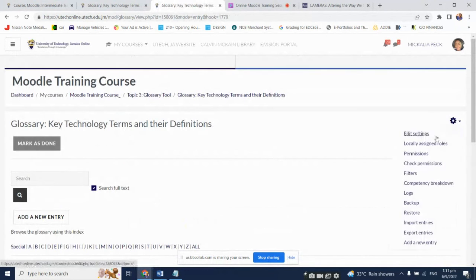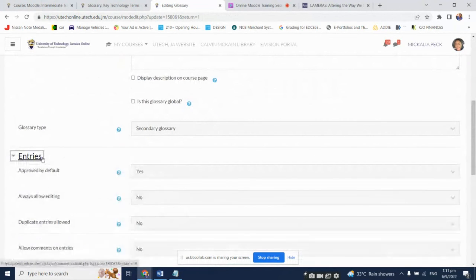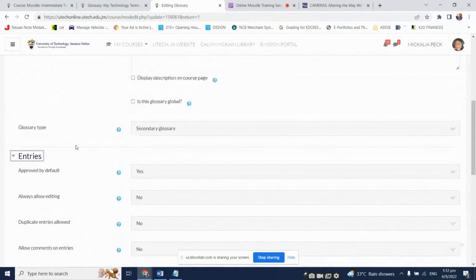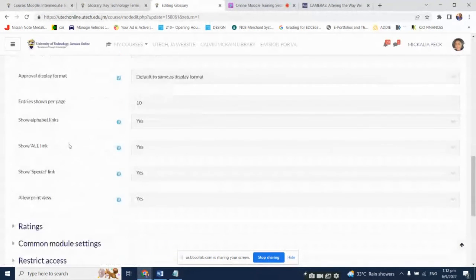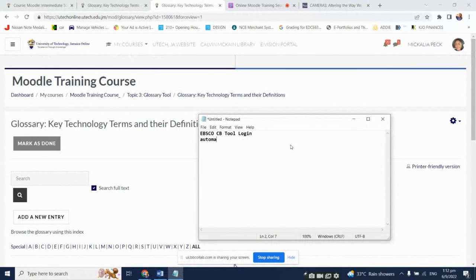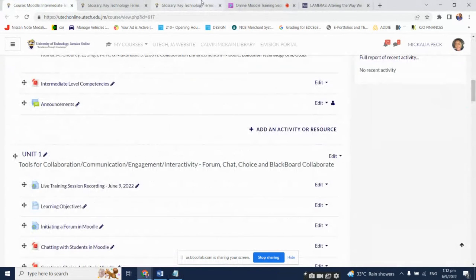Yes. And then let us quickly go back to the settings to ensure as well that there are no features preventing it. Right, it says automatically link glossary entry. So yes, we know that is set up. Appearance. Okay, so there might be an issue, so I'll make a note to check that out as well. Here, automatic linking for glossary. And of course the update will be provided in this course, in the online training module.